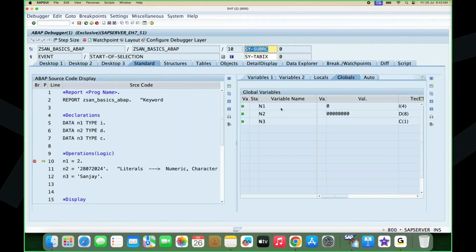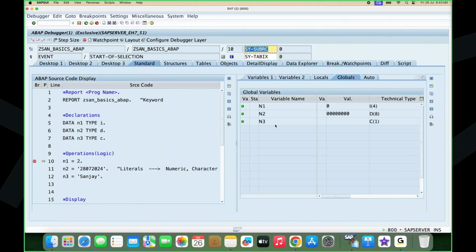For n1, the data type is integer and the length is 4. For n2, the data type is date and the length is 8. For n3, the data type is character and the length is only 1 character. That's why the system is able to pass only S and is unable to pass the other characters.